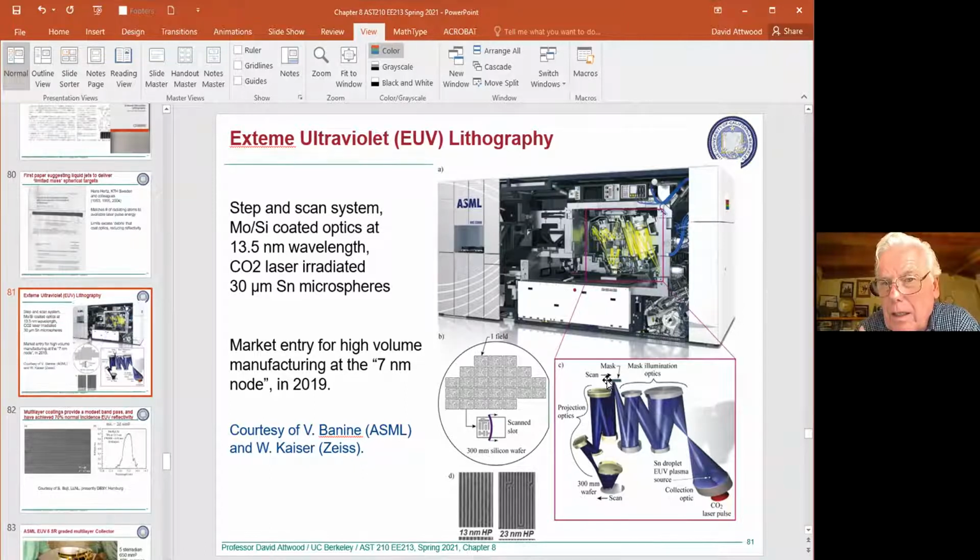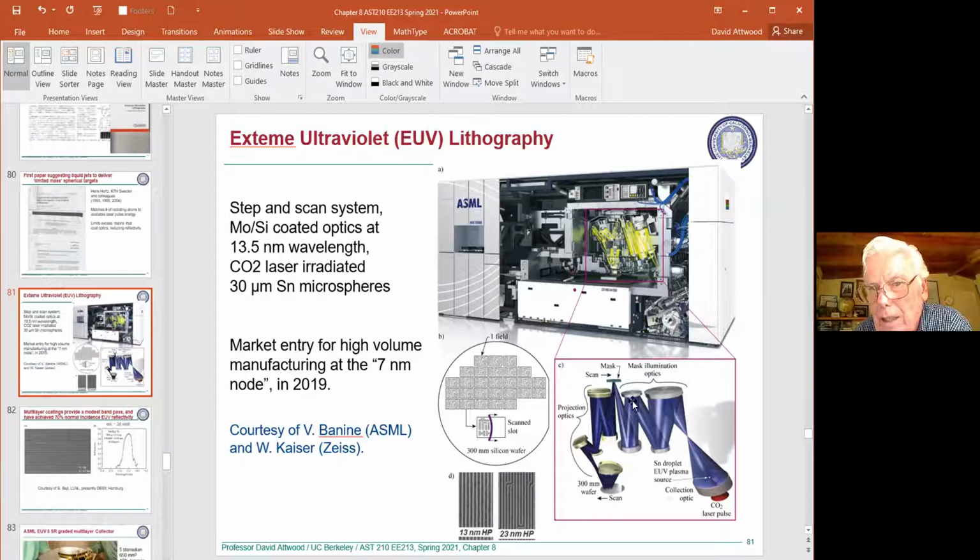Okay, so it has a molybdenum coating, so it will reflect. But on top of that, there's an absorber pattern, which looks like something like this. It's an electronic pattern for one layer of a computer chip. The computer chip will have nominally 20 layers, maybe a few more than 20 different layers, but you've got to print each one. And so one of these machines will run for a day or two, just doing one layer over and over and over again, okay? So this is the so-called mask, which has the pattern that's to be replicated.